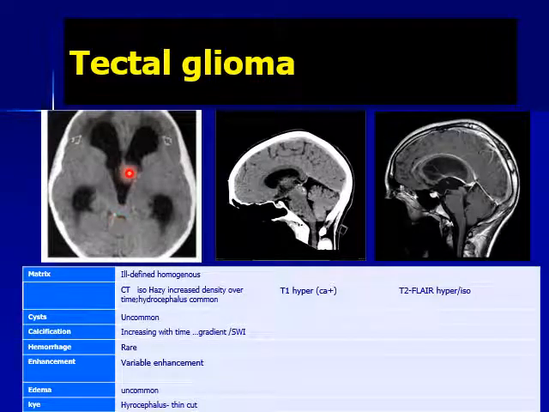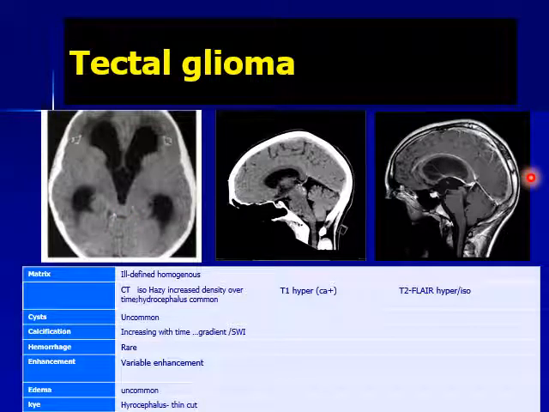But if you have a child with obstructive hydrocephalus at the level of the aqueduct, you should go to do MRI, because most of the lesions are small like this and isointense, but later on these tumors build up calcification and become hyperdense in CT, so you can detect them in CT, but in most cases the tumors are isodense to the brain and you cannot discover them. So you must go and do MRI.